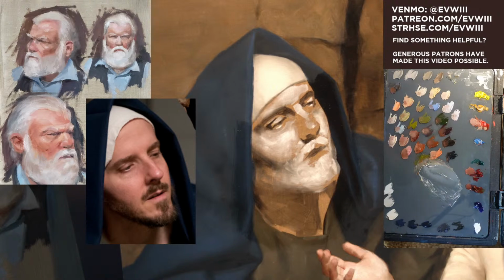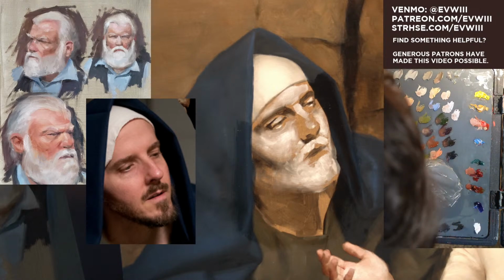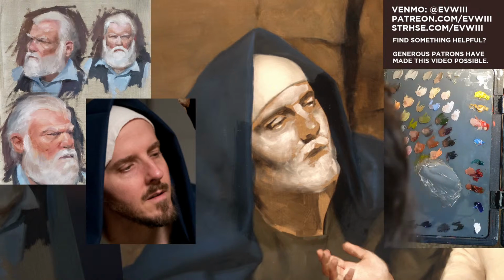And I'm not decided whether I want to have the mouth slightly open in wonder or not. That's another one of those, like, we'll see when we get there. I like some level of that. It makes me nervous, but at the same time, I think it creates some excitement.